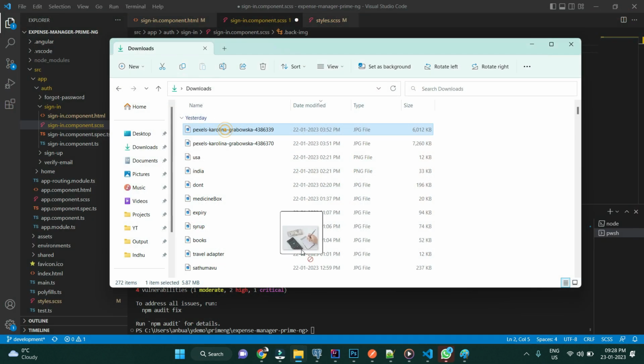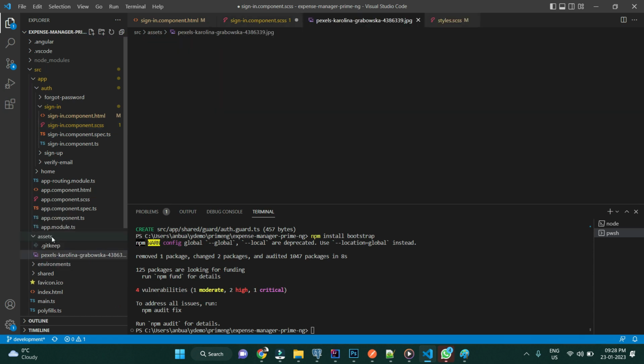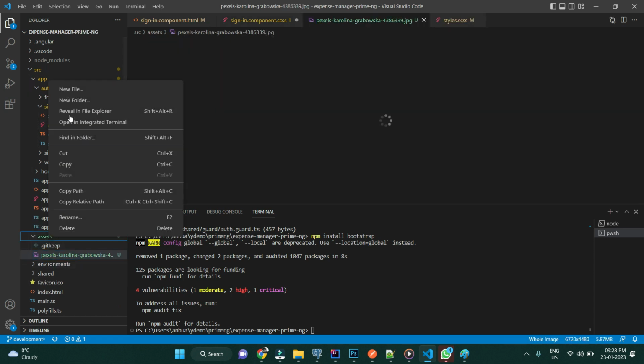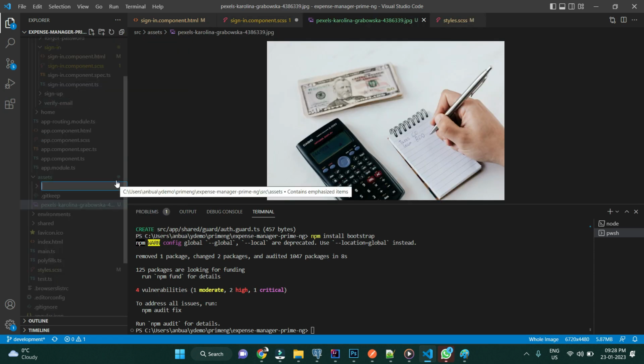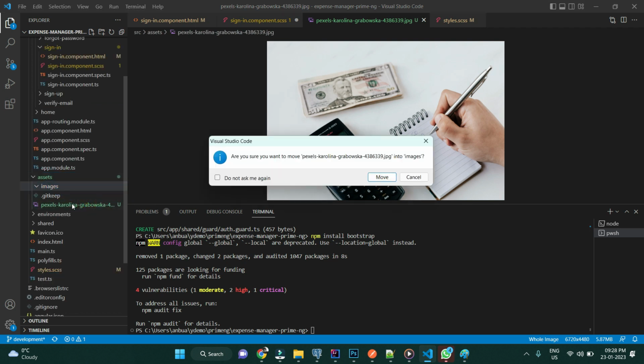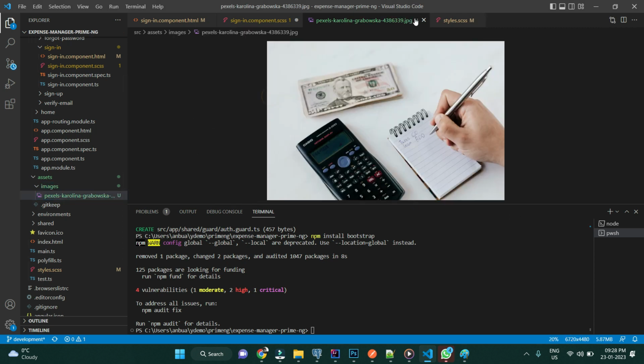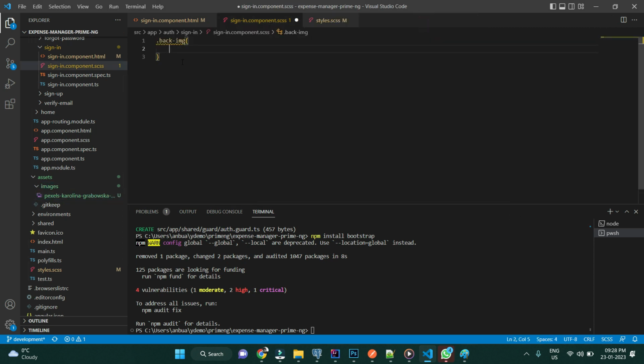Let me drag and drop this to the assets folder. Inside assets, let me create one more folder named images, and put this inside it. Now we can make use of this image inside the CSS.